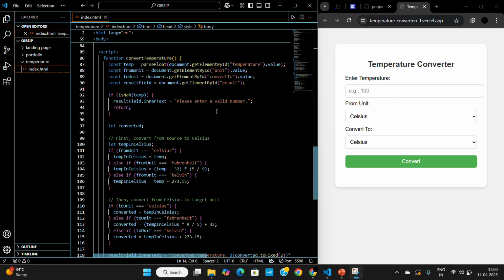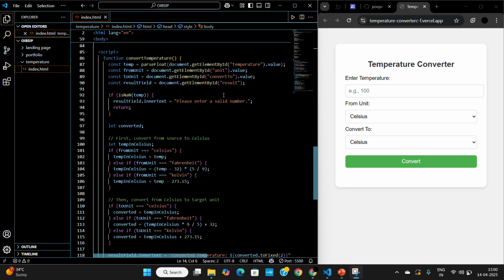Then in this line, const temp equals parseFloat, it actually reads the temperature the user has entered. We use parseFloat to turn it into a number with decimal points in case the user enters, let's take for example, 37.5.